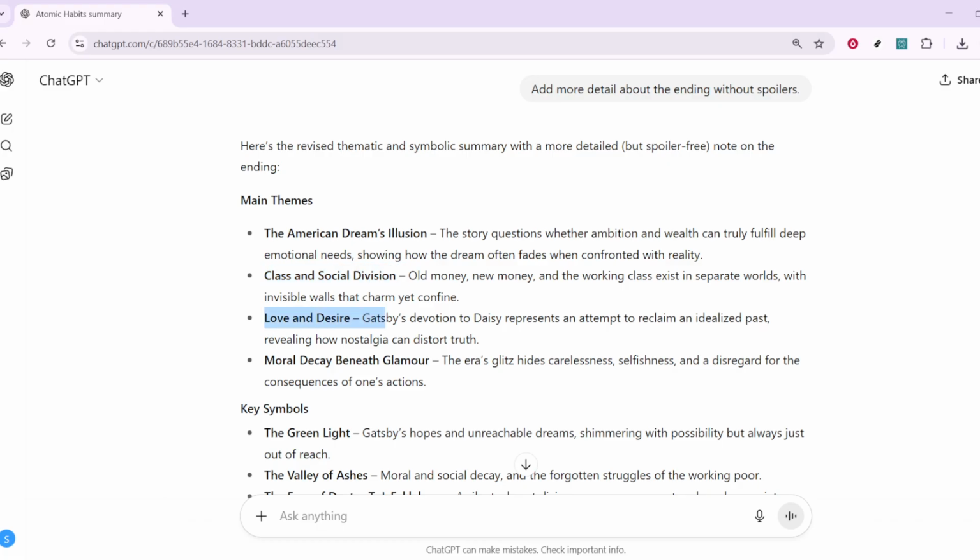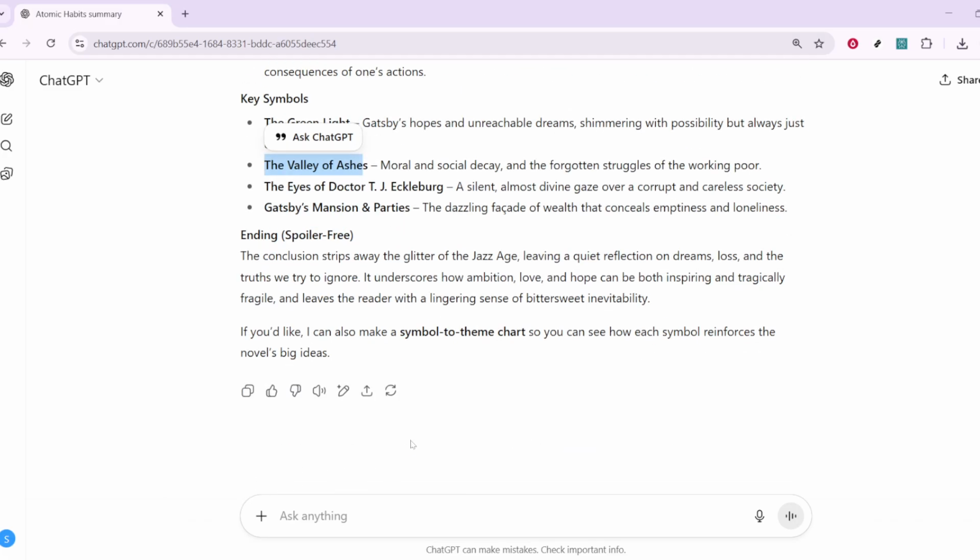Additionally, after your summary is complete, you can ask ChatGPT to format it according to your preferences. Whether it's in bullet points, short and concise paragraphs, or even a timeline style, the flexibility in formatting allows you to organize information in a way that best suits your study notes, book review, or prospective presentation.